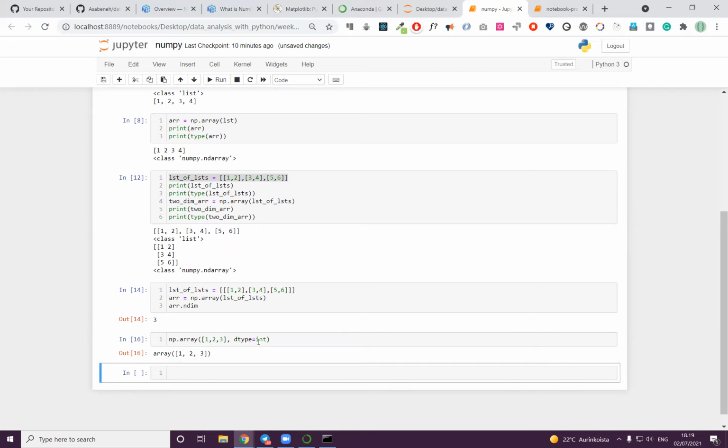Yes, it's int, of course, by default, but how about if it's float? As you can see, it's a floating number. But how about if I say Boolean? Instead of Boolean, bool. How about if I say bool? It's going to be actually True, True, True.